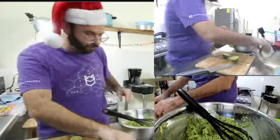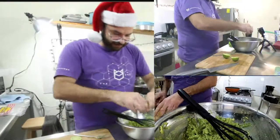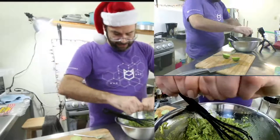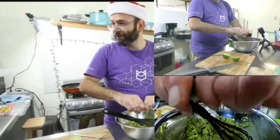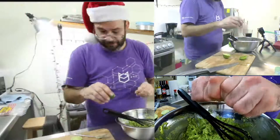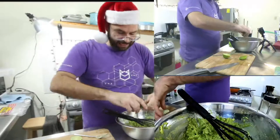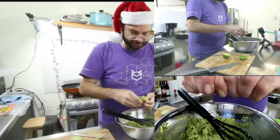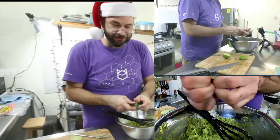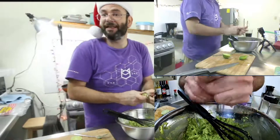But yeah, you guys already know the rules. As long as it tastes good, everything else is arbitrary. So I wanna get the avocado mixture going first and then we're gonna jump on to the rest. I like my guacamole extra limey because it also helps to keep it from browning.